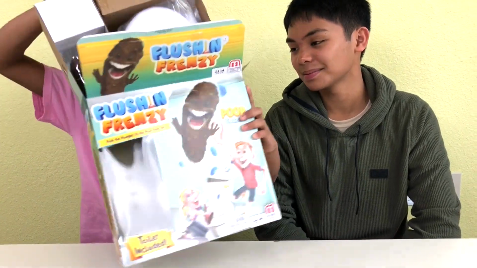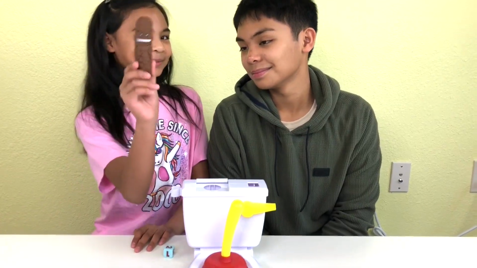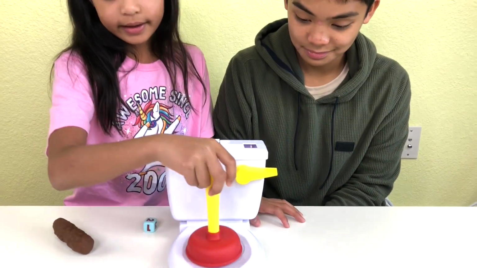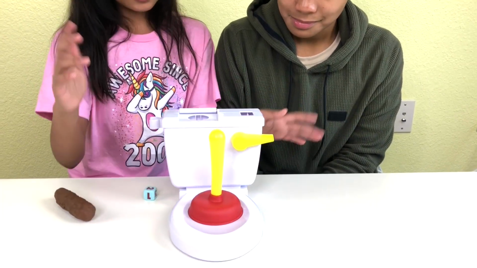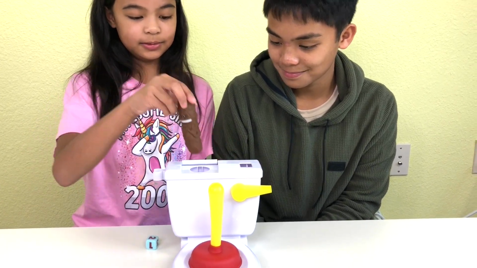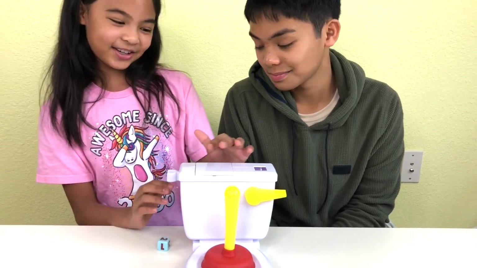Let's see. Oh, there it is. Yes. So it includes doo-doo. This is the doo-doo. This is crazy. And then we got the plunger. And this is the potty here. This is the tank lid. This is where we put the doo-doo. This is the holder for the plunger.